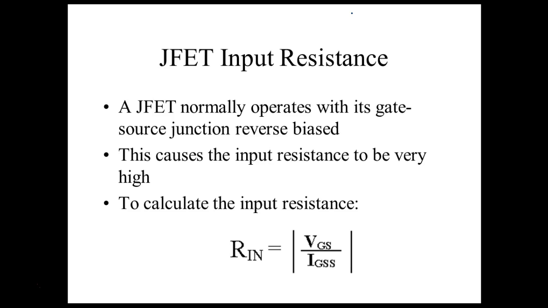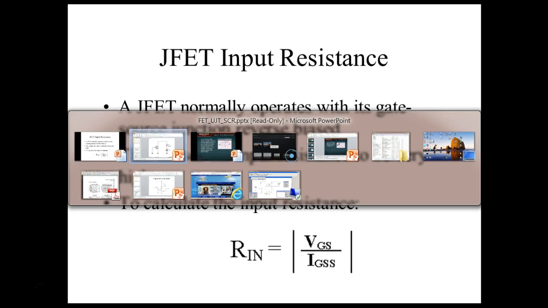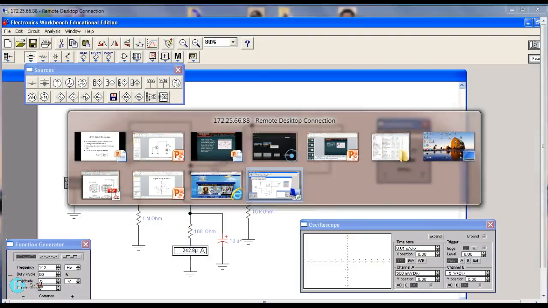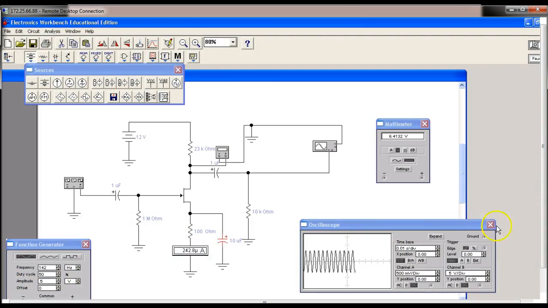Input resistance we're not going to really look at in this class, even though these guys have extremely high input resistance. We'll show y'all a common source circuit here in a second and show y'all basically how it's biased. In fact, we'll switch over to that right now. Once again, this is from the school, logged into one of the computers at the school that's running an electronic workbench. So this is a common source amplifier.